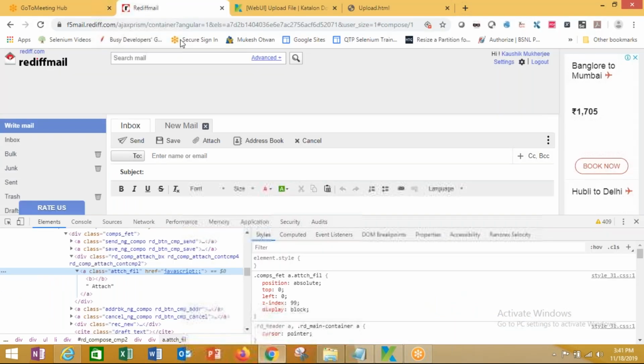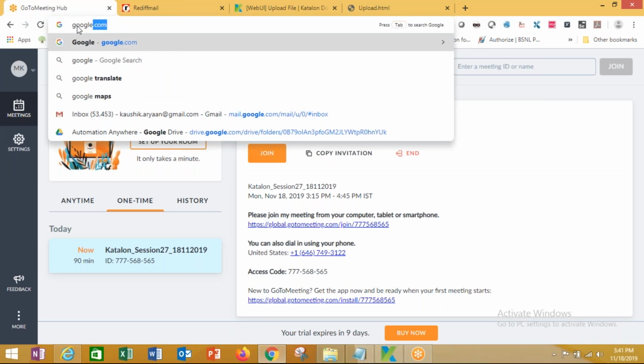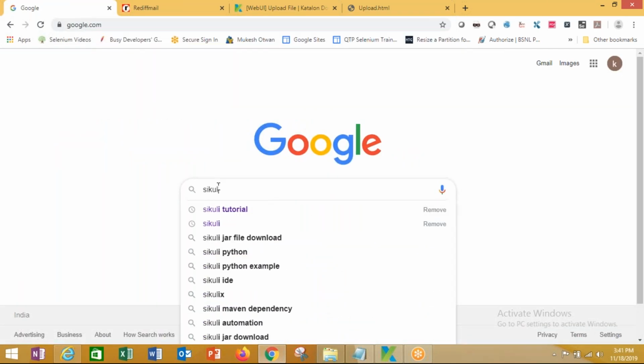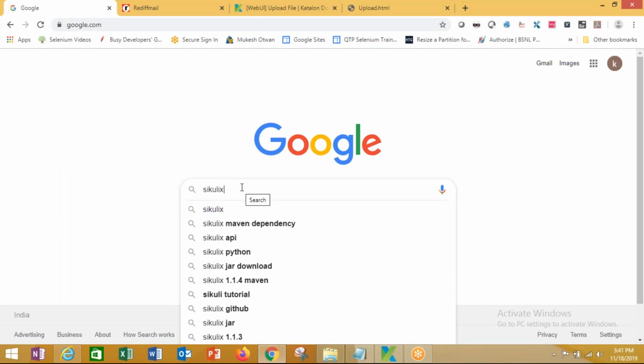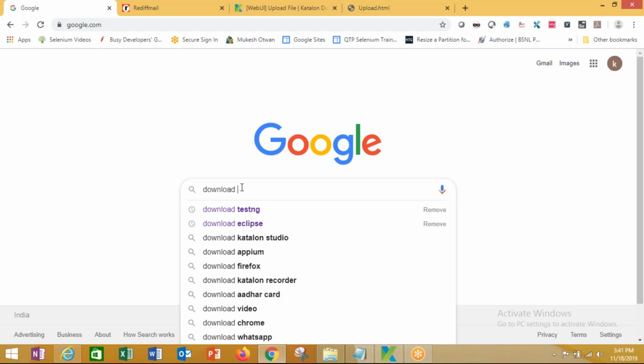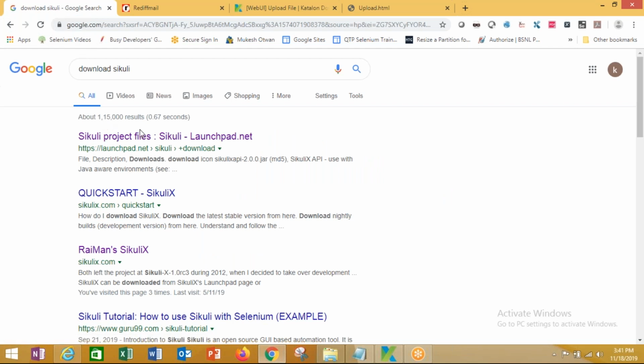So if you go to Google and search for Sikuli, or let's write download Sikuli, this is a third-party API which helps in Windows automation as well as web applications.